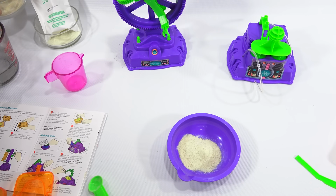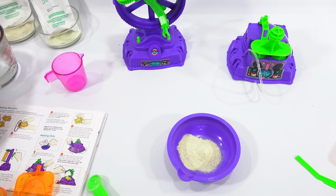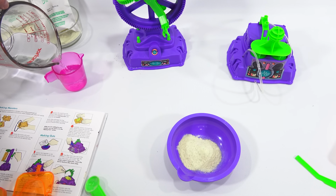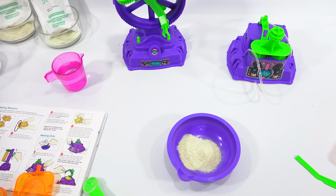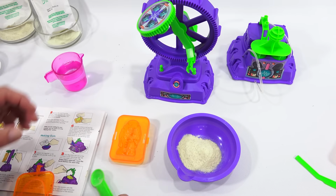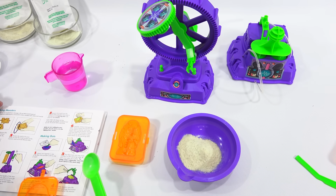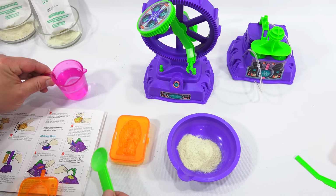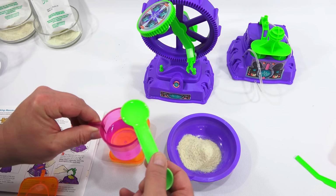Now we can move that off to the side. And then let me transfer my hot tap water here. And then remember now, I'm going to put this in here, do it in my hands, then come here and go 4 minutes. Oh boy. 3 teaspoons of hot water into the bowl. 1.